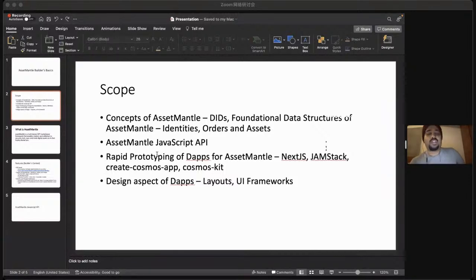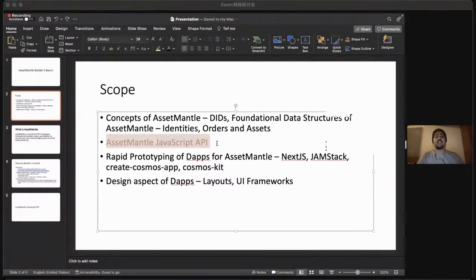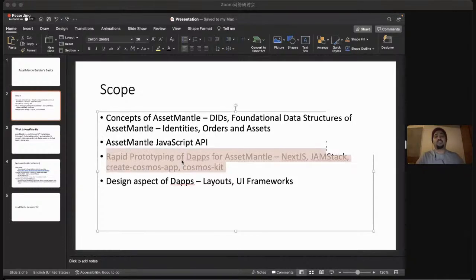Once we have that context, we will go through the JavaScript API for Asset Mantle, which will cover all the basic operations for creating the transfer of value in the NFT economy that is created by Asset Mantle.